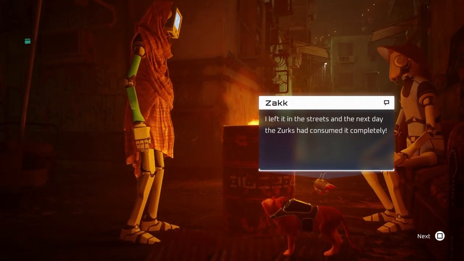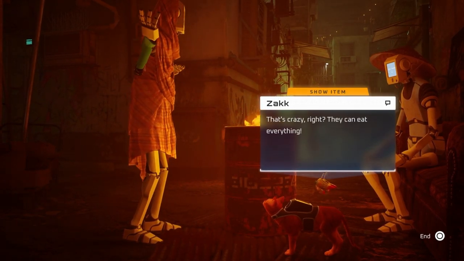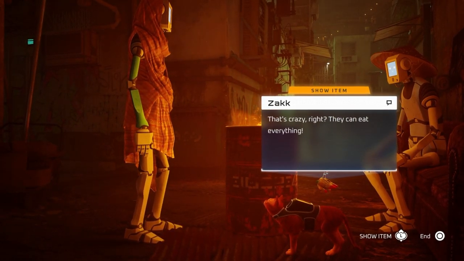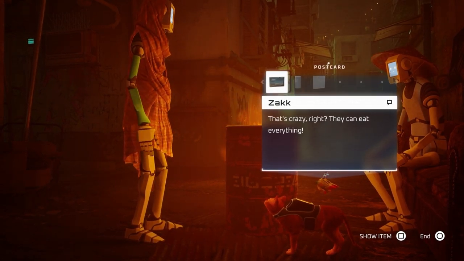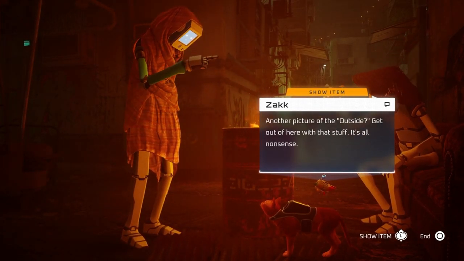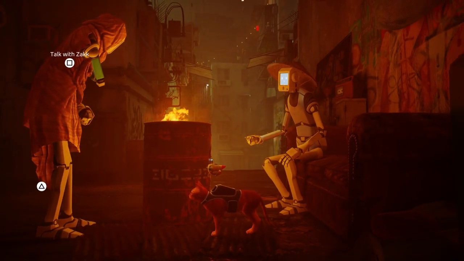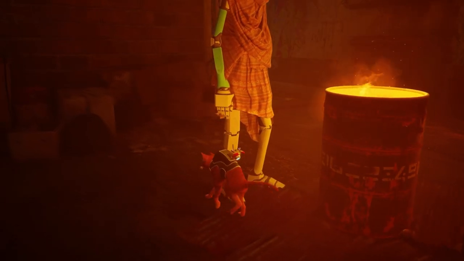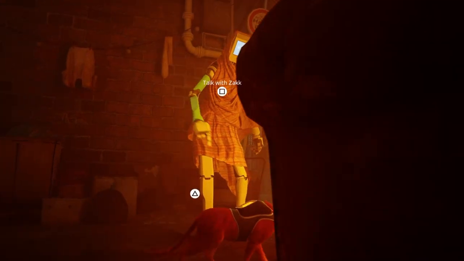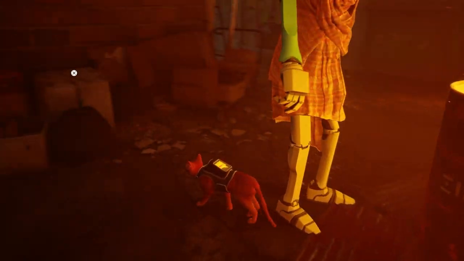Zach. I left it in the streets, and the next day, the Zurks had consumed it completely. That's crazy, right? They can eat everything. So they eat organic material, and they also eat robots, I guess. Another picture of the outside. Get out of here with that stuff. It's all nonsense. Right, what's this? Triangle? See, guys, this is what I was trying to show you earlier. That's amazing.